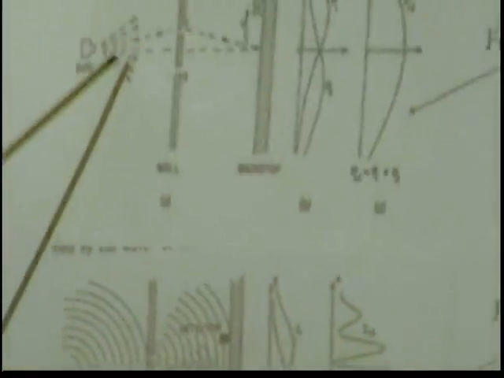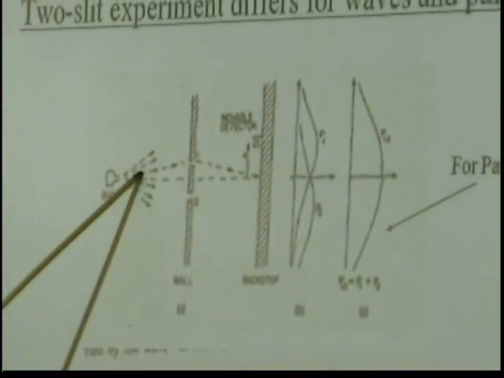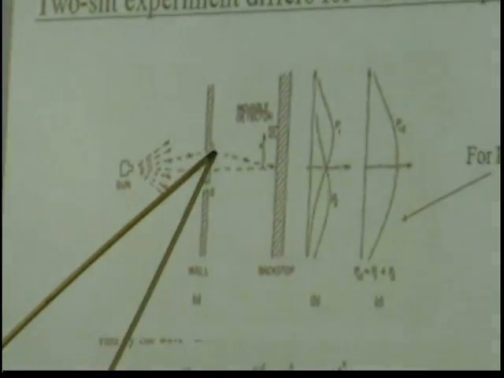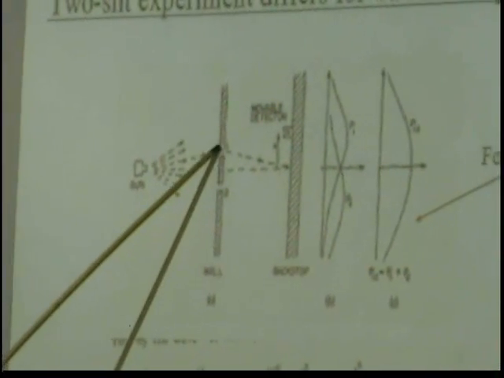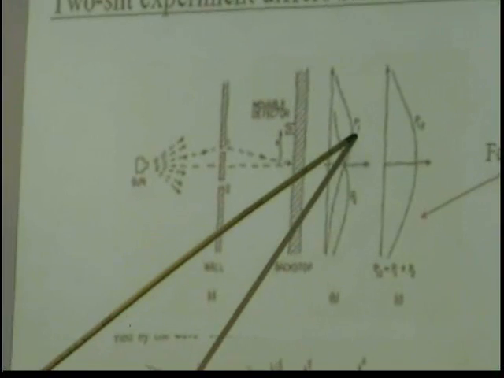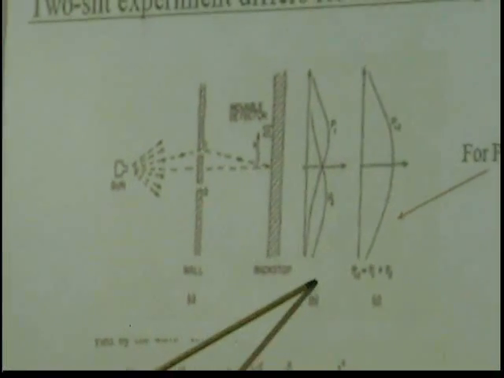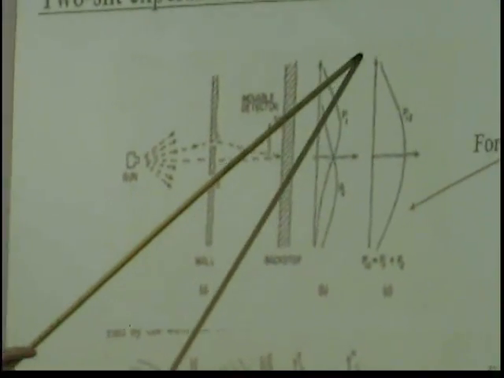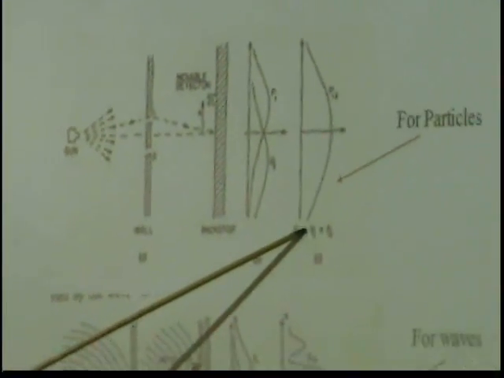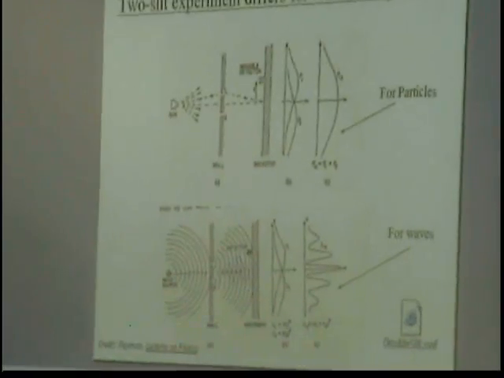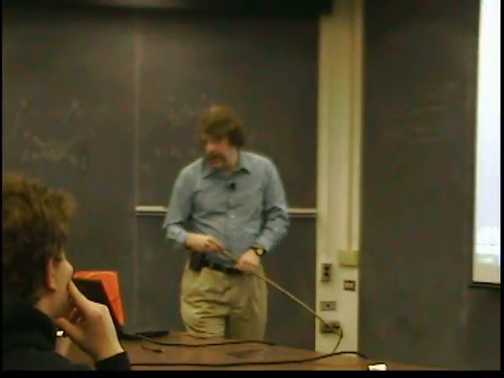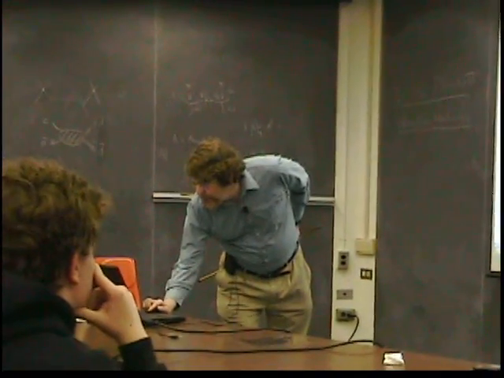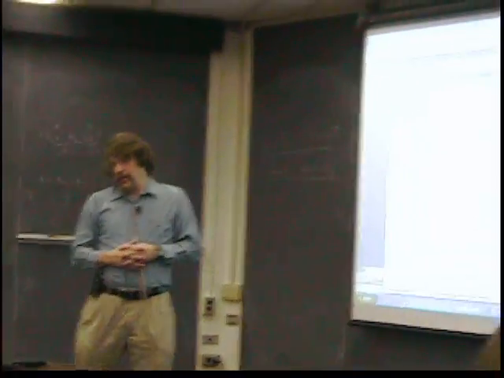If you do that with regular particles, like a gun, if you shoot your bullets or something, stuff going through one slit will make a distribution that looks like that. It kind of bounces around a little at the slit, so it doesn't all come out straight to the center. But you get a distribution that comes out and looks like that. And the other slit, you get a distribution that looks like that. And when you finish, you add up the two distributions, and you get something that looks like that. So that looks completely different from this. So particles and waves have totally different behavior under a two-slit experiment.